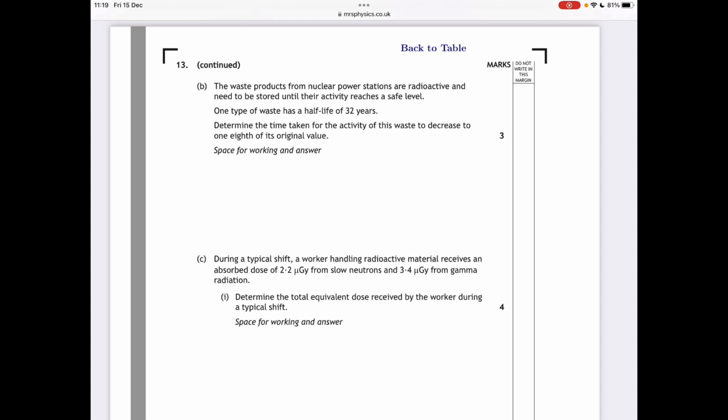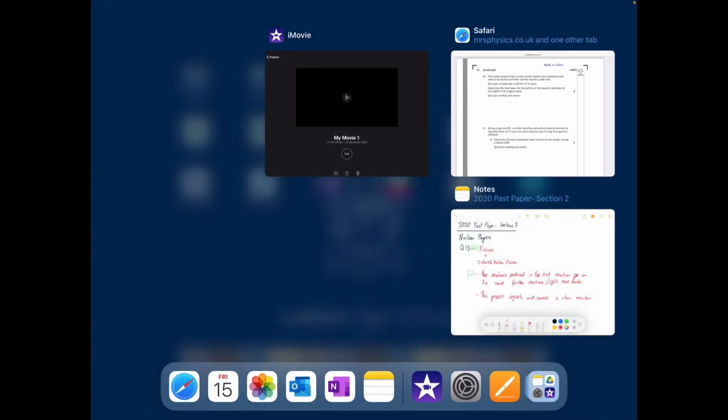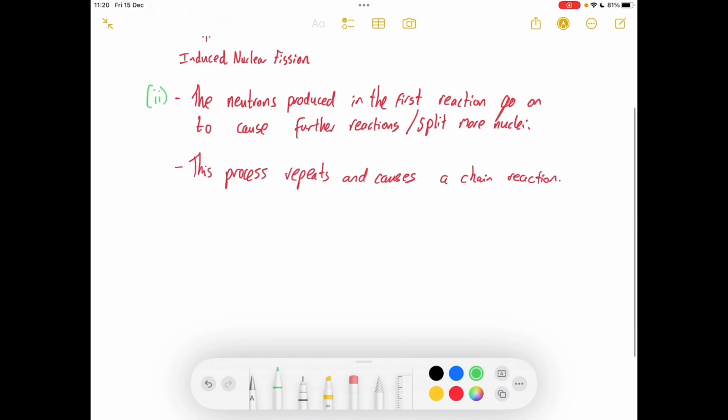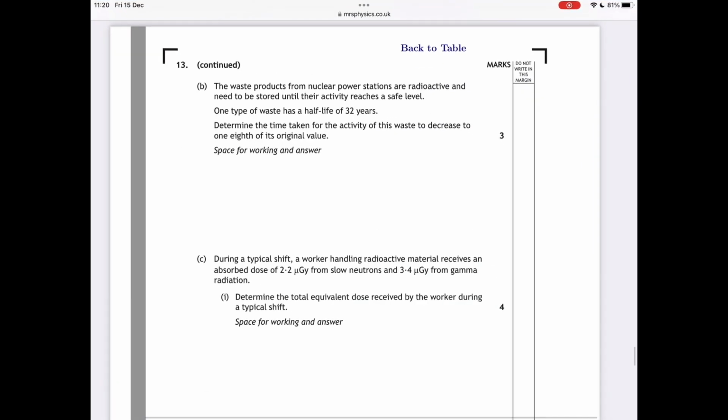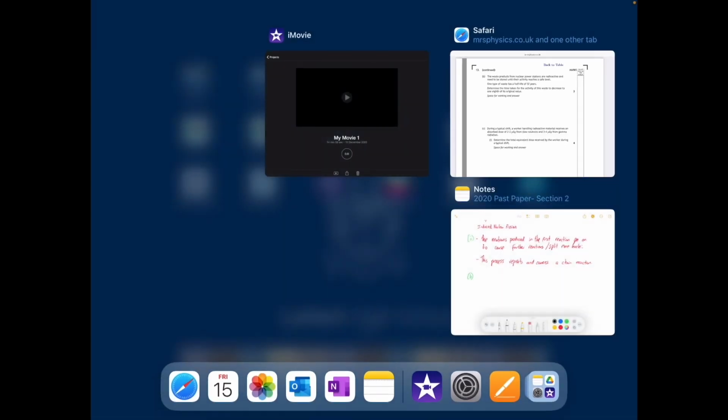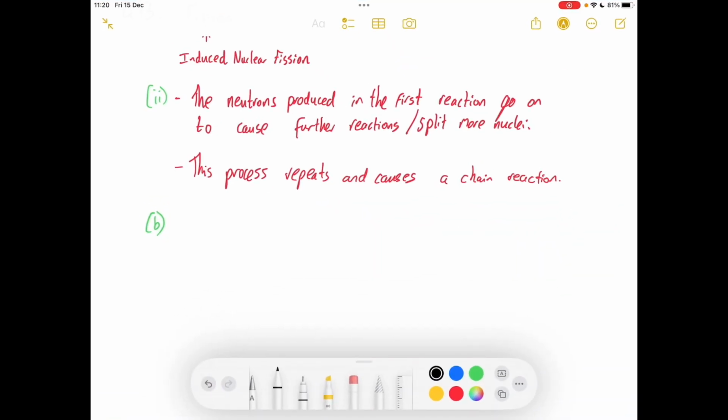Now, your teacher may do it in a slightly different way, but if we imagine whatever we start off with being our total, our original total. So we've got part B. We've got all of our nuclear waste at the start. Now, it takes 32 years in order for it to half itself. So if we start with however much, I'm just going to label it as X now.